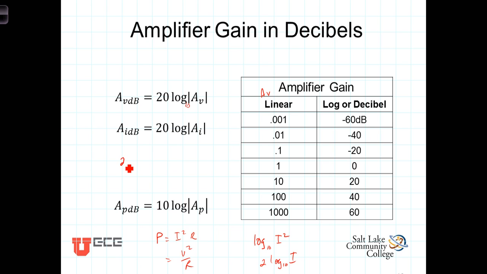How do we get there? Well, 20 times the log base 10 of 0.001. Well, 0.001 is 10 to the minus third, so that would be 20 times the log base 10 of 10 to the minus third. Log base 10 of 10 to the minus third is negative 3, so you get negative 3 times 20. That gives us then negative 60 dB.